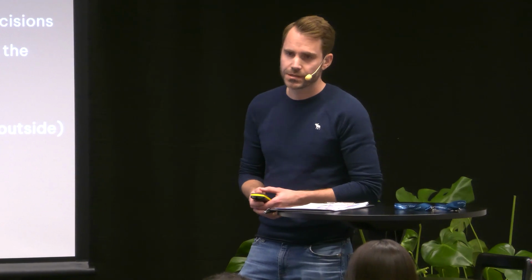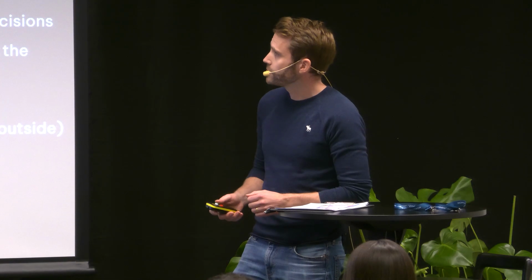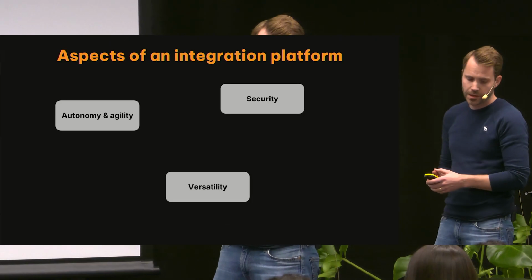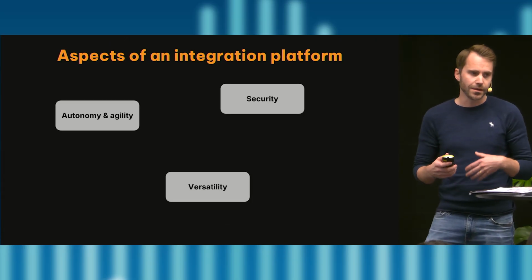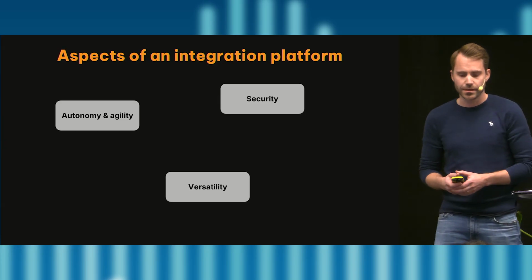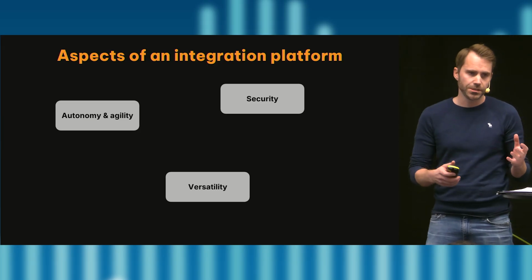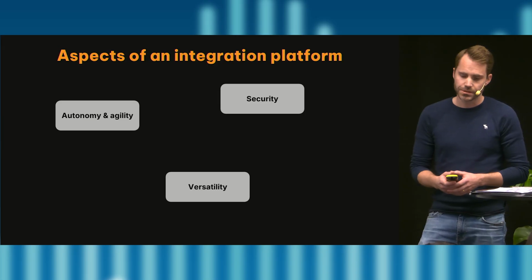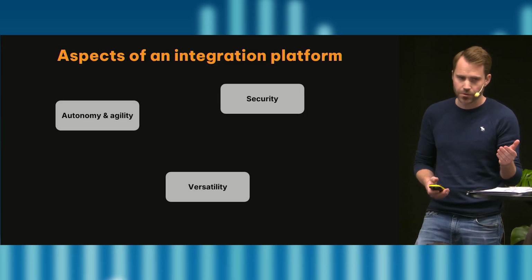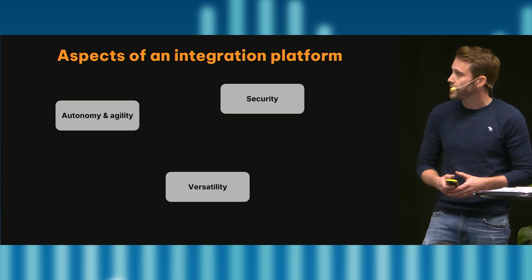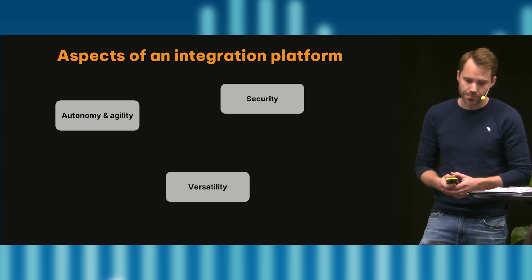But before moving into the solutions part, let's break out some general aspects of an integration platform. I landed on these three, just not to have that many. Let's start with autonomy. I think that is all about being fast. We want our teams to quickly understand and to be able to develop and change integrations without being blocked by a lack of external resources. That can be, for instance, people or teams external to us, or information or decisions that need to be taken outside of our own team.